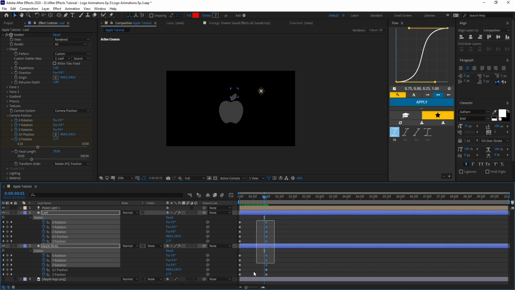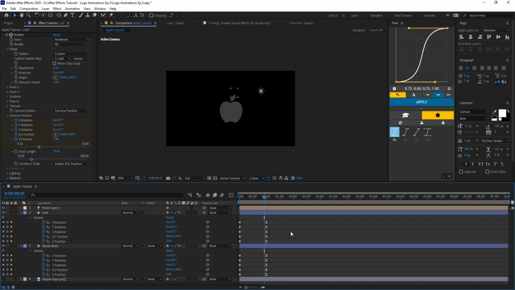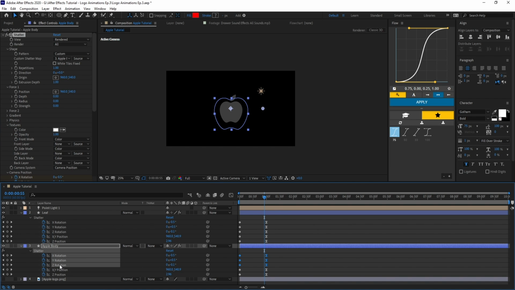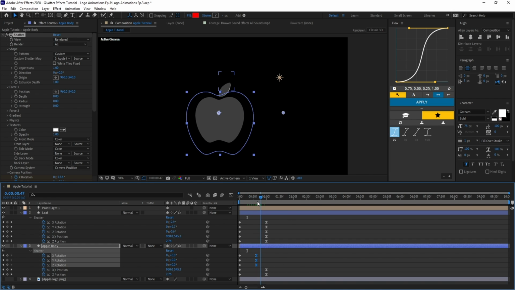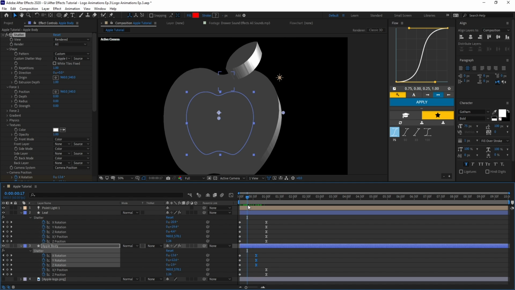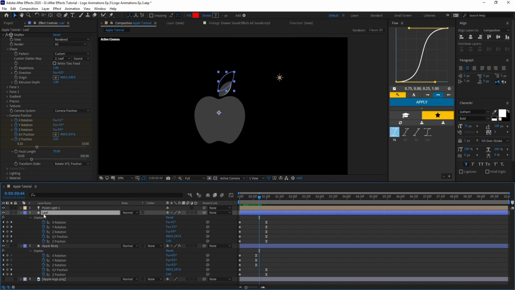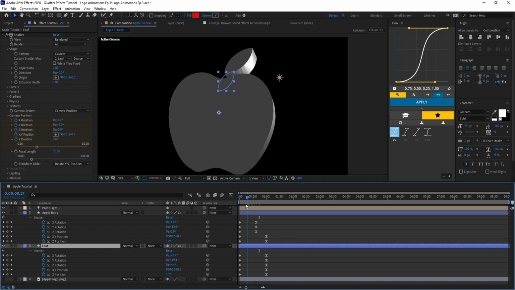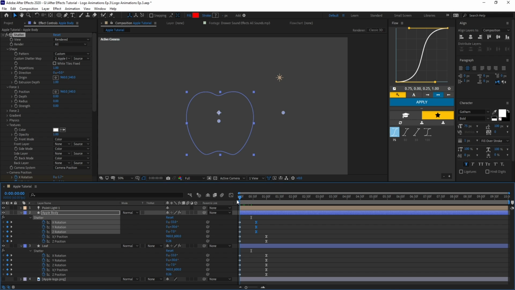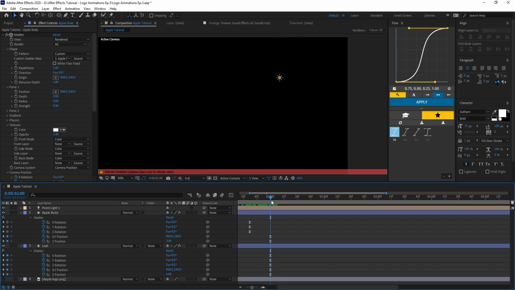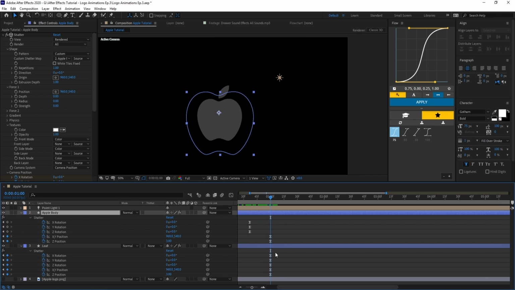We can then hit U on this one as well, and then just select all of those and hit F9. And what I want to do is actually have the rotation of the apple body come in a bit earlier. So body comes into place a bit earlier, and then the leaf takes a bit longer to orient properly. And we do have to put this underneath the apple body so it renders behind it. You could maybe select all of these in 75% though, so it rotates a bit faster. And pretty much at 1 second, we want to have all of them be at their final position so that we can have the shatter impact right at this point.